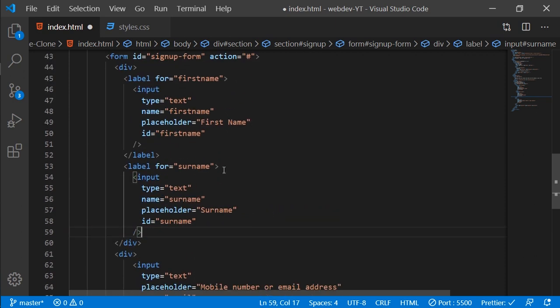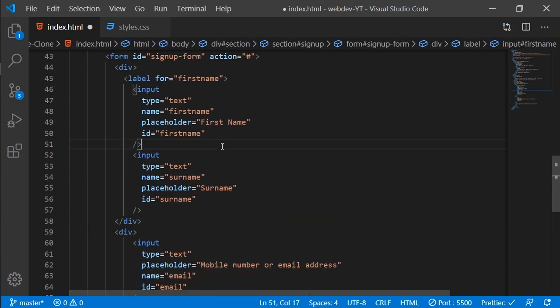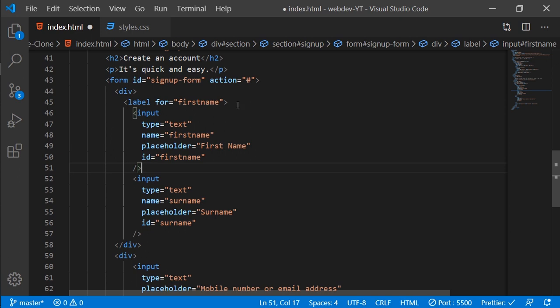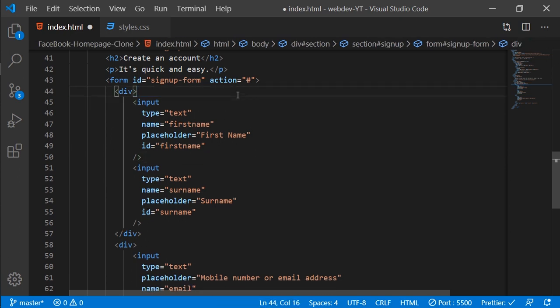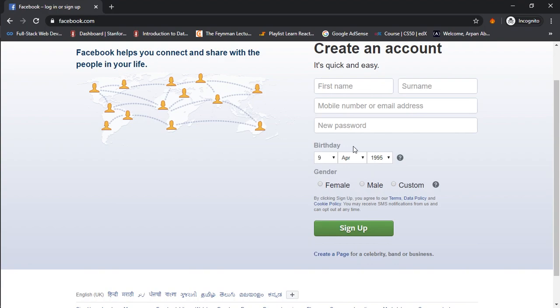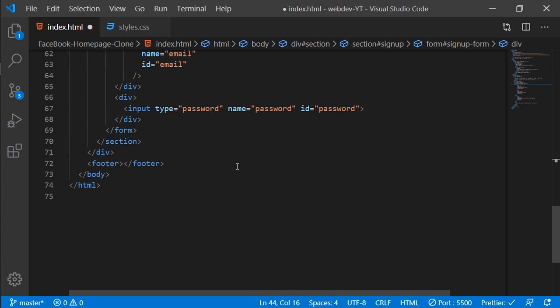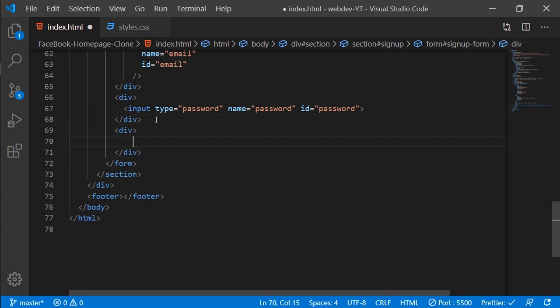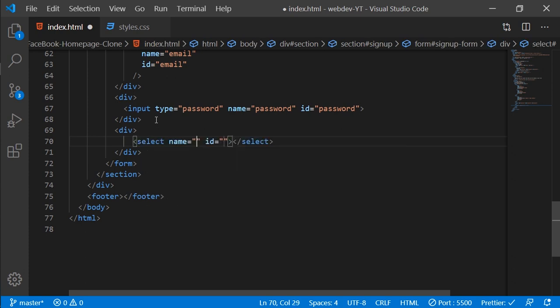Okay, just one more to go, and it's done. And at last we have this thing. Now let's see. Make a div, select, name would be dob.